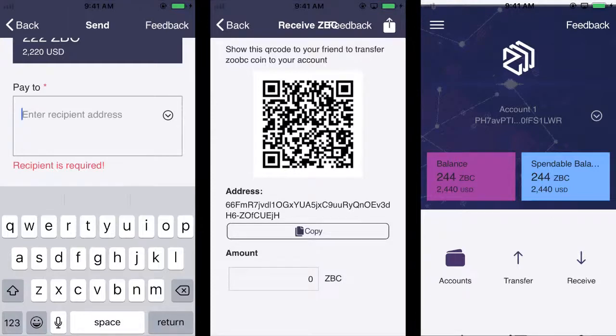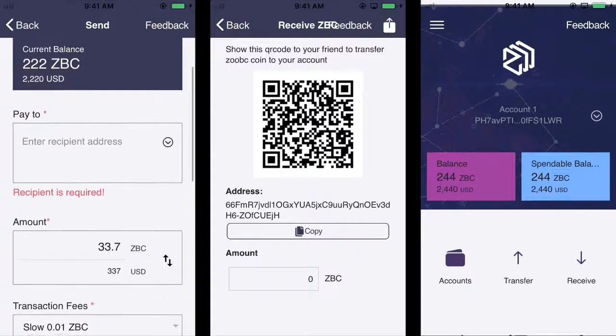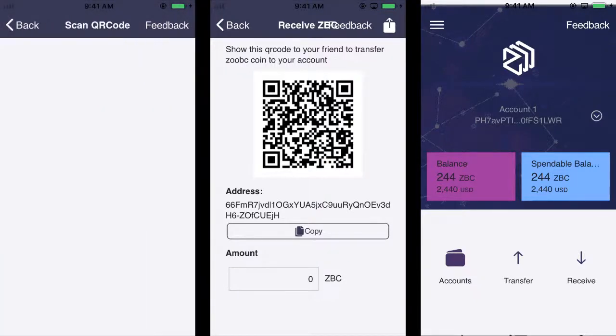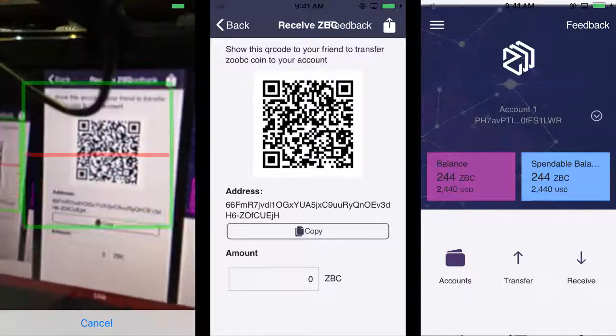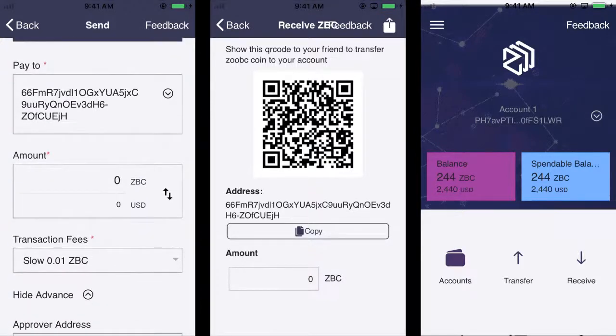Okay, so Barton's going to be the approver. At this point, I send to this one. Okay. So now you're sending the 66. So I'm sending to the middle wallet. From the left wallet, the funds go to the middle wallet, but they're going to be approved by the right wallet.